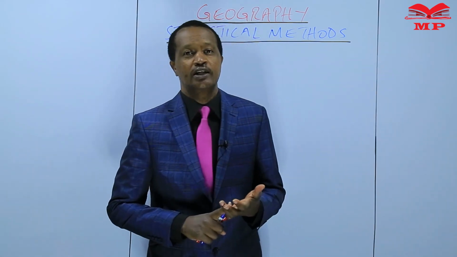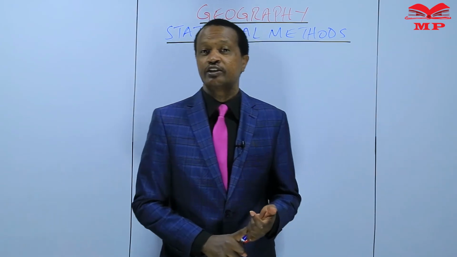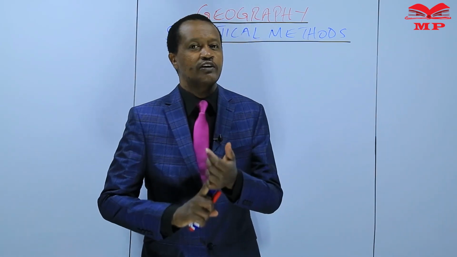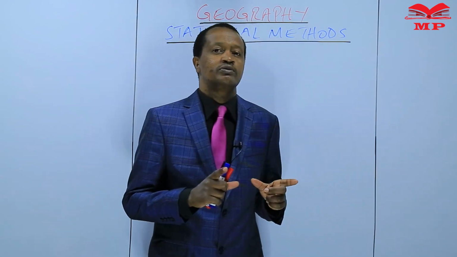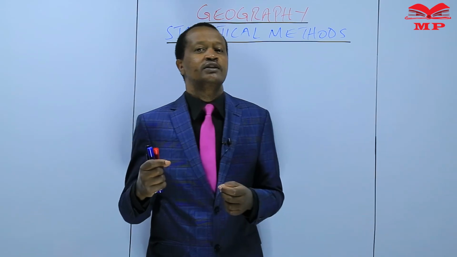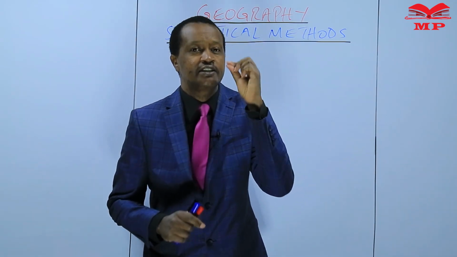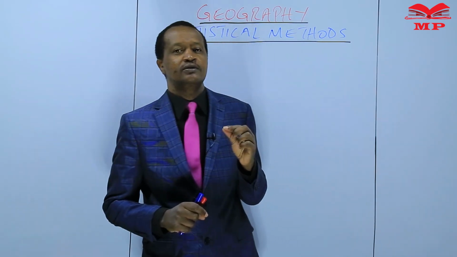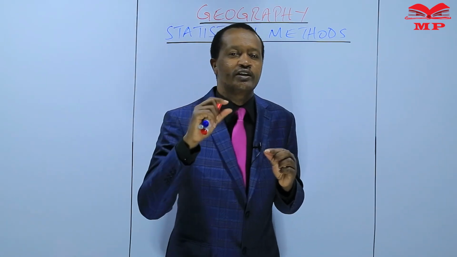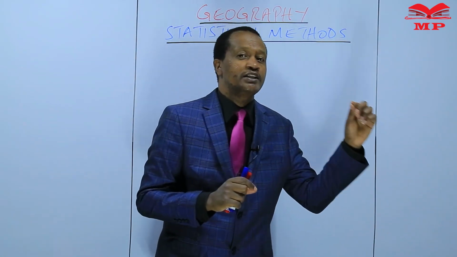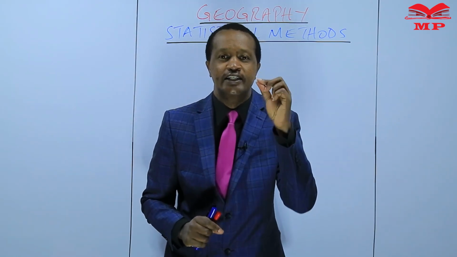In our last lesson, we learned the advantages of observation. Observation is one of the methods that a researcher can use to obtain geographical data. Learners, we saw that this method provides first-hand data because the observer records what he or she sees or observes. Right? Unlike the use of questionnaires, where the researcher relies on information from other parties, in this method the researcher uses his or her own eyes to collect data.